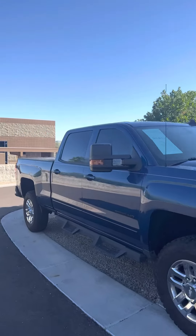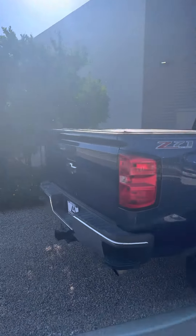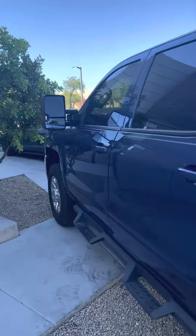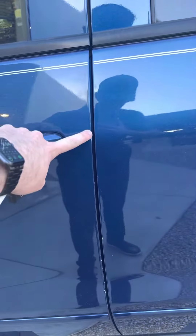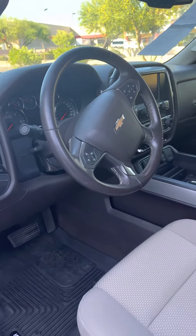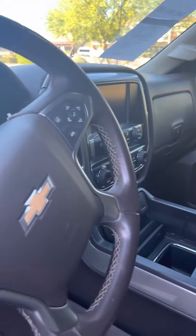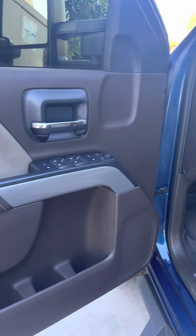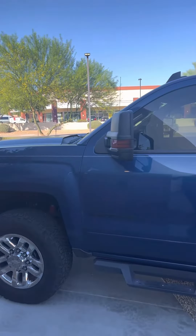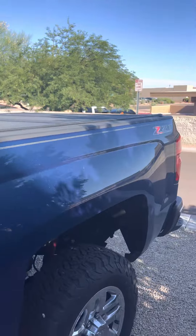A little video walkaround of the truck. This thing is super clean — it's a little dusty so you're gonna have to look past the dust with me, it just got a little bit of drizzle here. There's a couple little scuff marks right here on the side. Inside it's got the brown with the tan seats, looks awesome. The blue hides the dirt pretty well — it's actually pretty dusty right now but you can't really see it. A little dusty, it's got a couple raindrops on it.